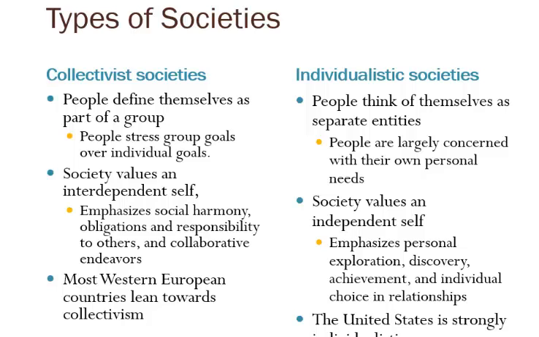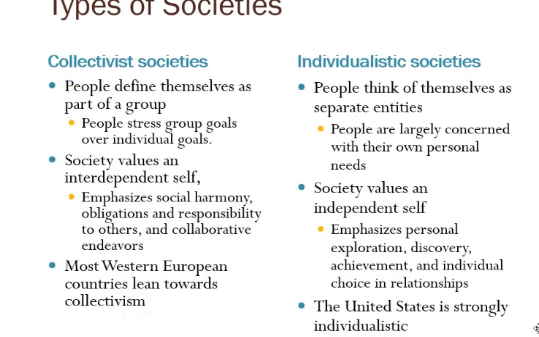the person's development. On the fundamental level, there are collectivist systems and there are individualistic systems. Collectivist systems are systems that put more emphasis on the benefit or on the health of society in general, not necessarily on each individual. In collectivist societies, people define themselves as part of a group and stress group goals rather than individual goals. Whereas in individualistic societies, people are mainly concerned about their own needs rather than the group's.